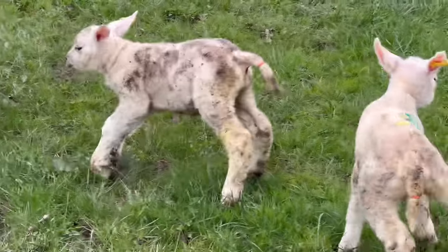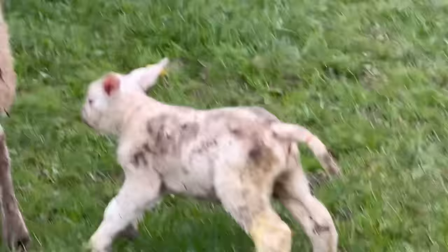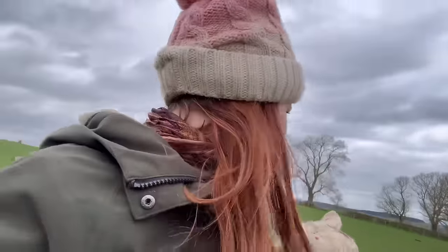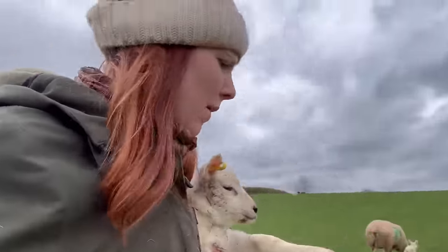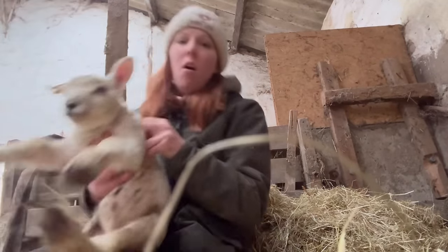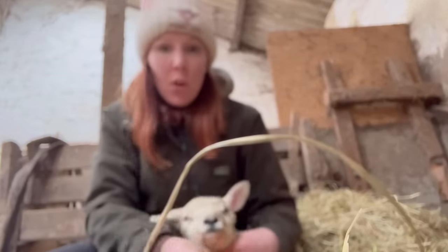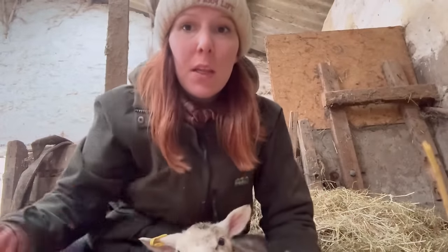And look. It's just got knuckles. I think I'm gonna wrap it up, just for now. No, no, no, sweetie, turn round. Your mum's over there. Turn round. You are, little lamb. Oh, it's cross at me. So we've just got some little splints. Oh, we're focusing on a piece of straw, not the lamb.